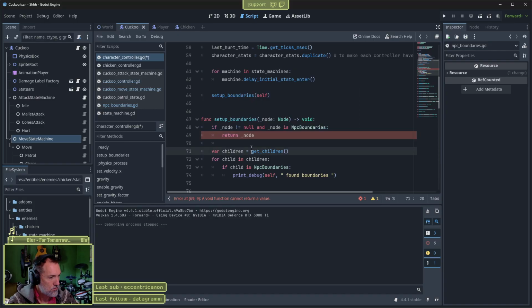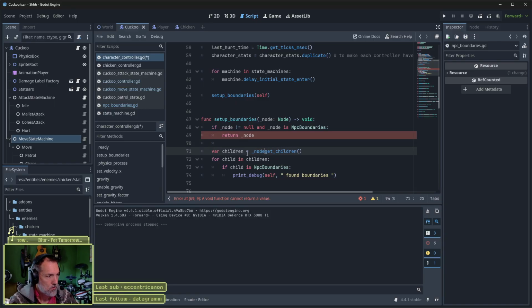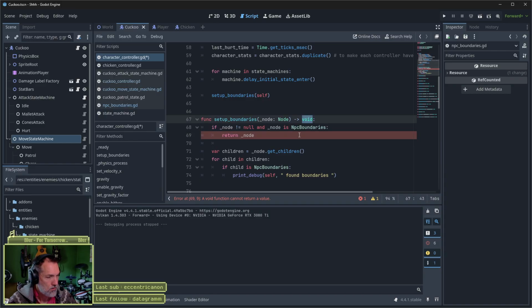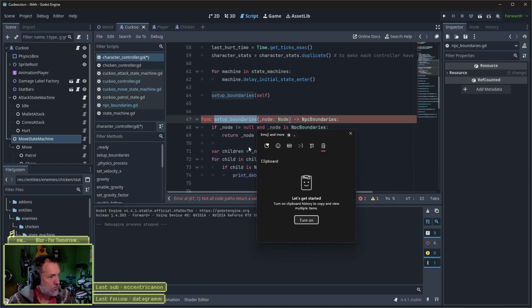Otherwise, get the children of the node.